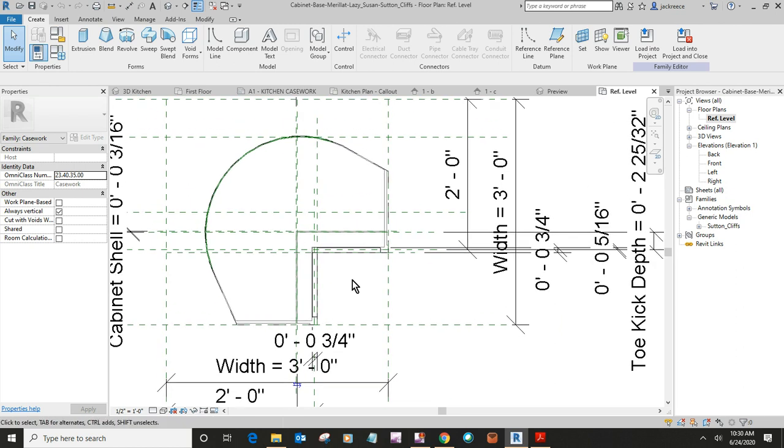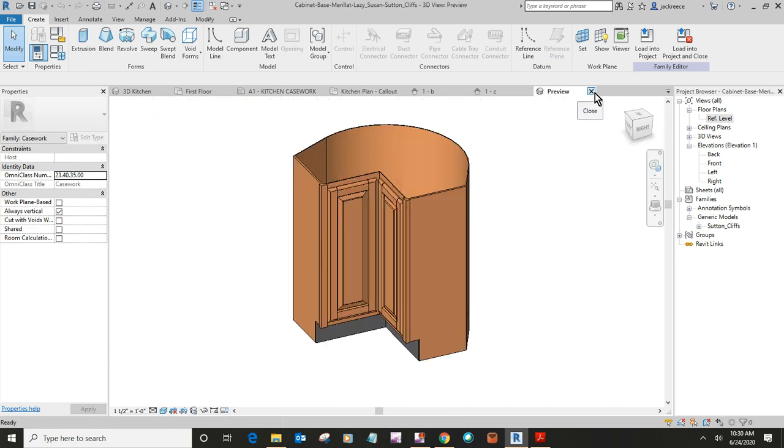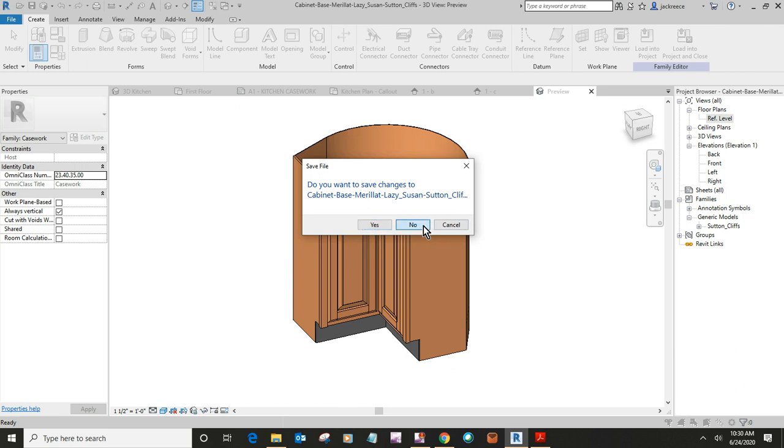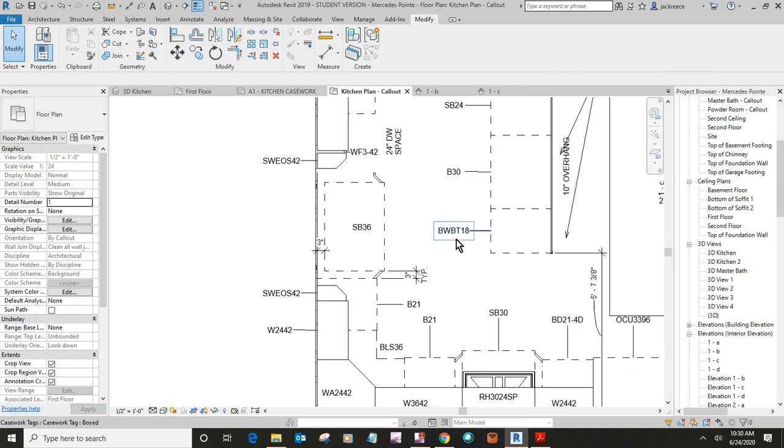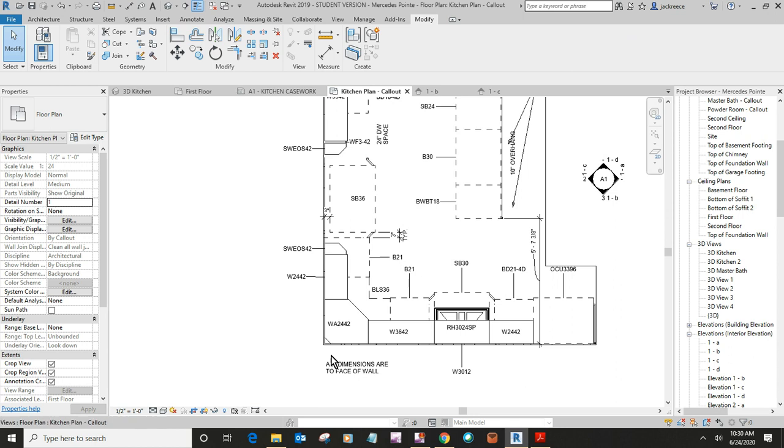It may help you to see one of these actually installed if you haven't, because lining them up is a little weird. All right, and as you're going through this, you may need to look at some of the others, especially like this wall angled cabinet. Take a look at it. This range hood front, take a look at how it's made, and those kinds of things. Okay, so back to installing the cabinets.